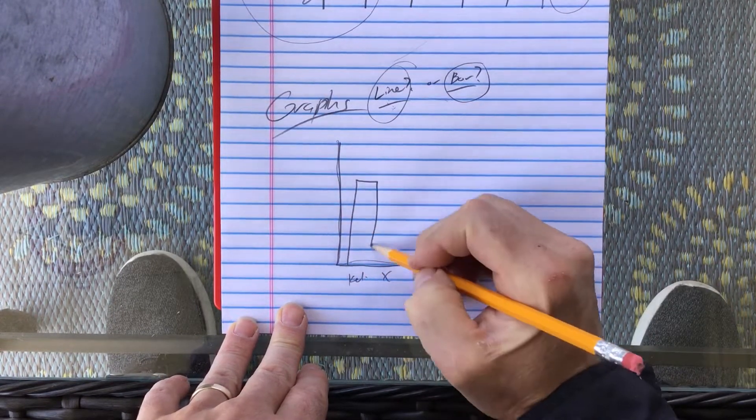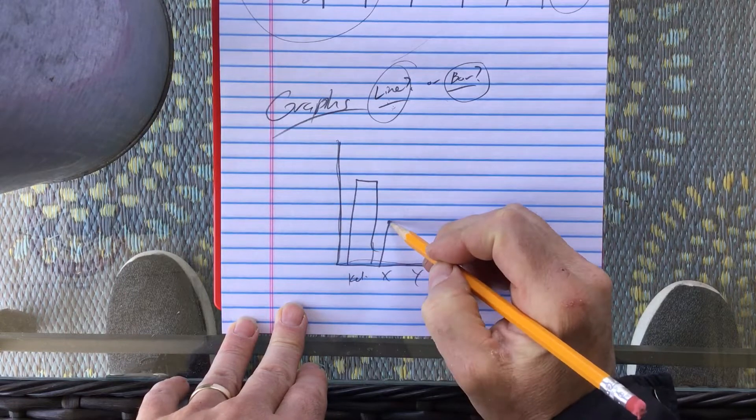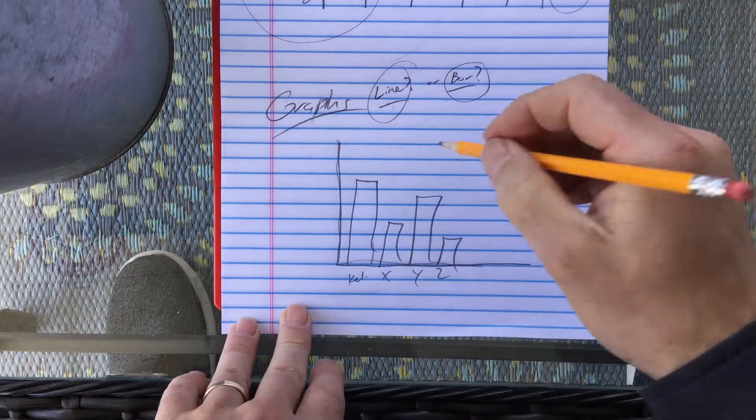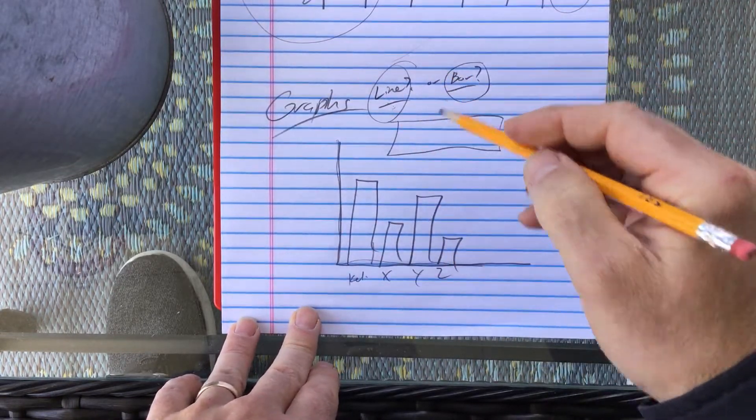And Kellogg's was this much, and then for the average, and X was this much, and Y was this much, and Z was this much, and that kind of thing.